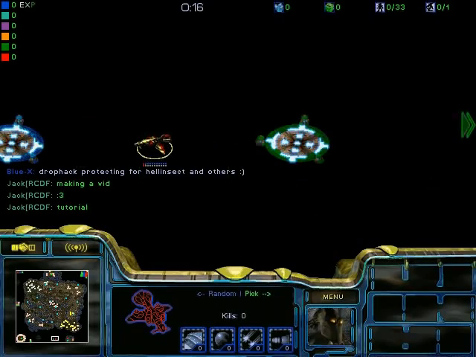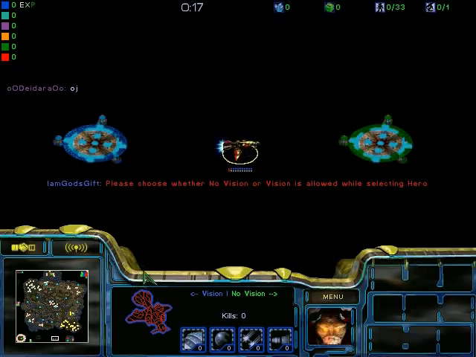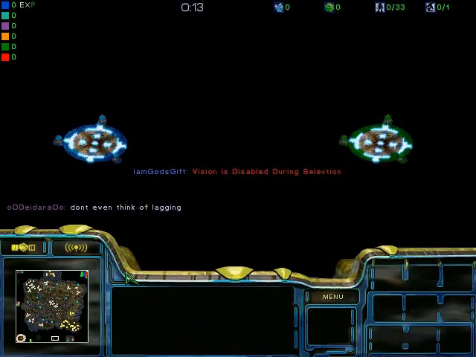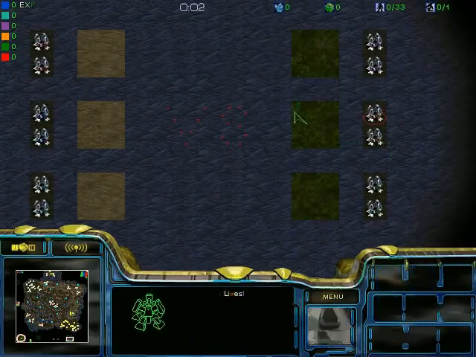Now here, red can choose either pick or random. If it's random, then we're forced to random, which I personally dislike. Now we're allowed to pick our units. And he's next going to be choosing whether we're able to have vision of the other team or not while we choose. So at the moment we don't have vision of the other team, which is fine because it's buggy and in this version you can see anyway.